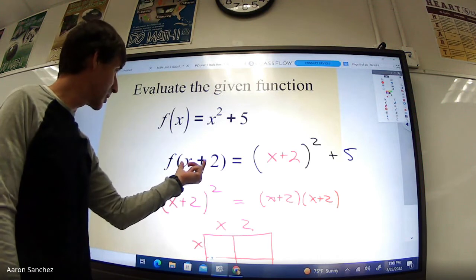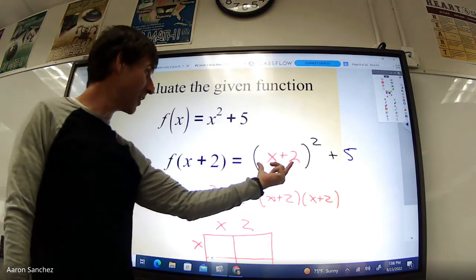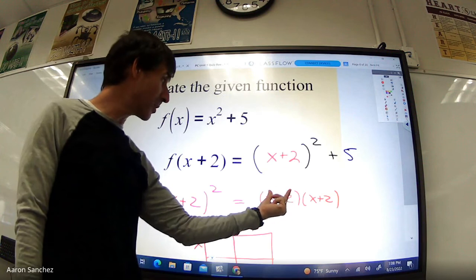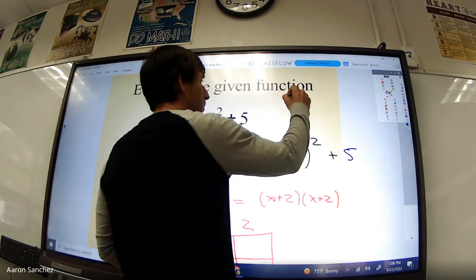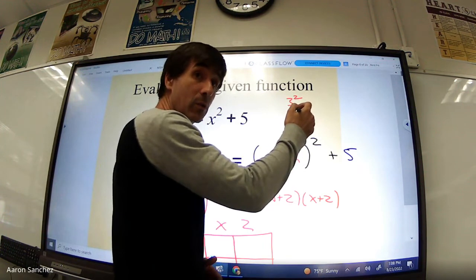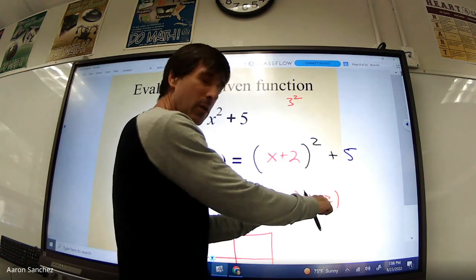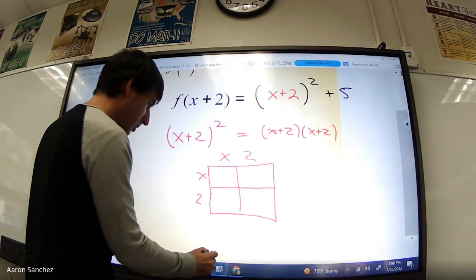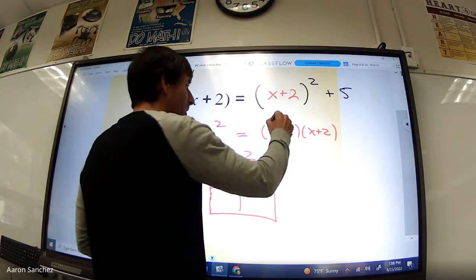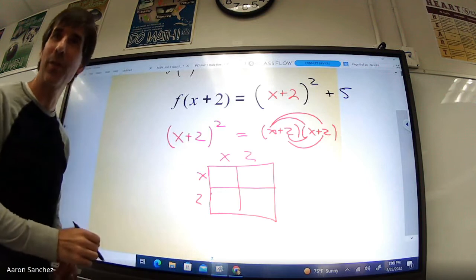So this is saying, now instead of putting x, put an x plus 2. So here's an x. So instead of x, I put an x plus 2. And x plus 2 squared, you know what 3 squared means? 3 times 3, which is 9. X plus 2 squared is x plus 2 times x plus 2. And the way we multiply that is, it's one way to do it. Some of us like to go x times x, x times 2, right? The FOIL method. You guys know the FOIL method. You can multiply it out that way.